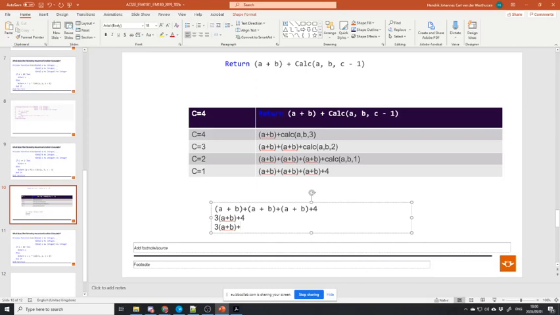Be very careful what you're doing there. You're saying C plus C minus 1 times A plus B. Is that correct?